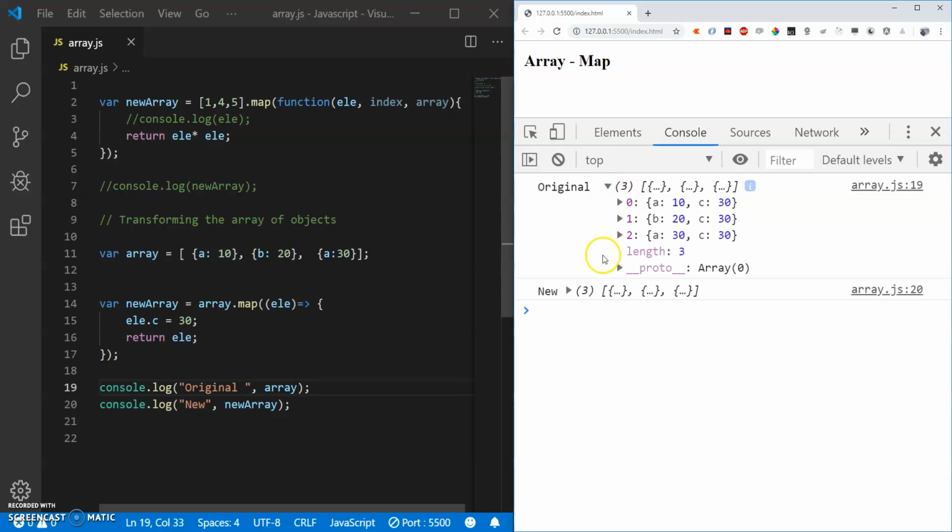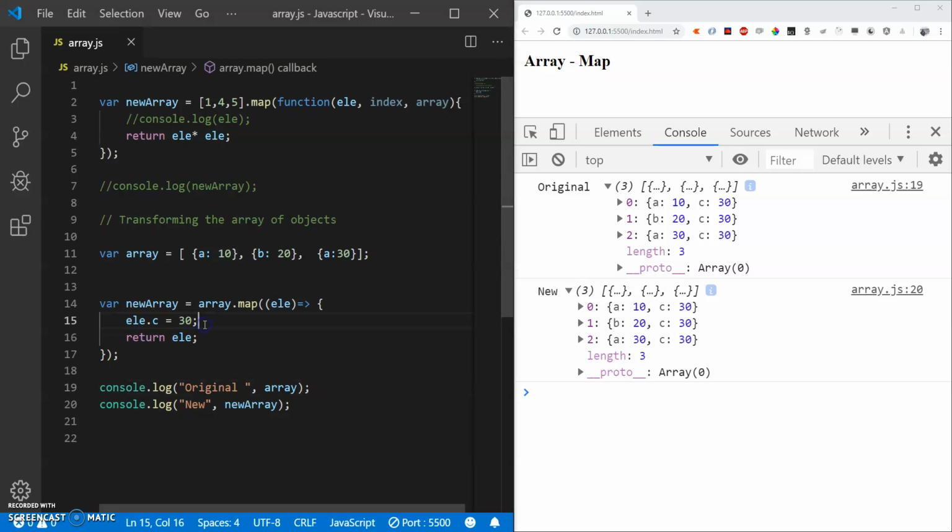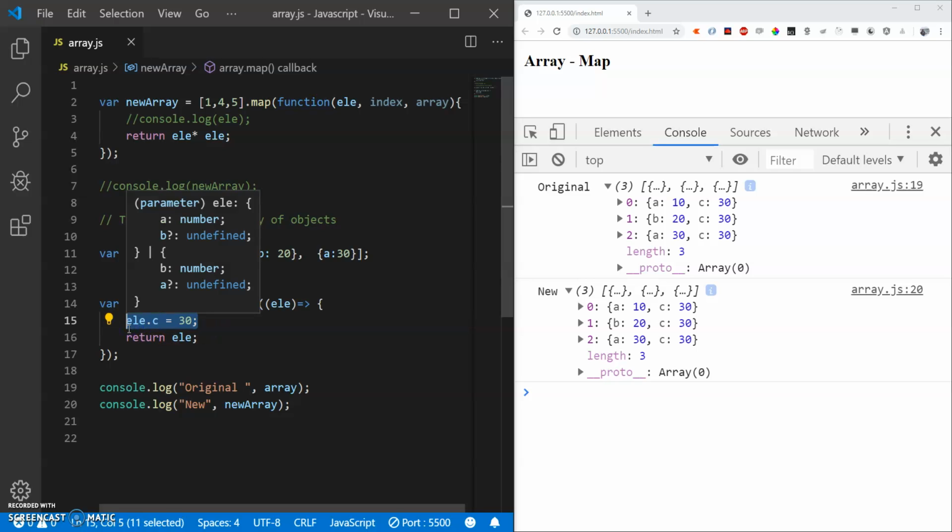But if you check, by mistake it's showing that the original array has also been modified, and that's not the expected behavior. The thing is that we are adding the new property to the existing element, so we might sometimes get this kind of error.